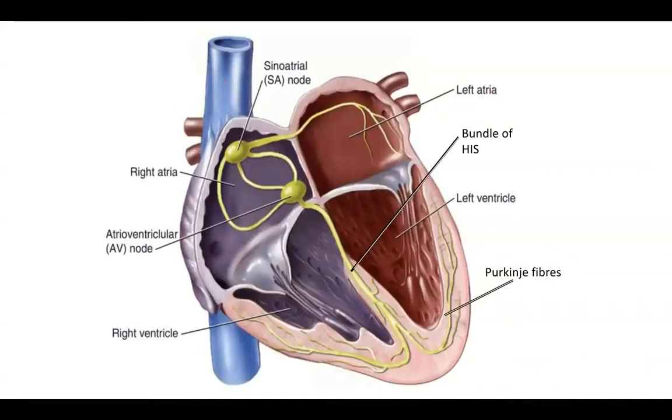So if you were to see how these are placed in the heart, the sinoatrial node, which is present in the dorsal wall of the right auricle, initiates the impulse, which is transmitted to the AV node, that is the atrioventricular node, from here to the bundle of His, and ultimately to the Purkinje fibers, which will initiate the contraction of the ventricles. So the contraction is followed by relaxation, again another contraction, again another relaxation, and in this way the cardiac cycle continues. So all this is initiated in the sinoatrial node. So the sinoatrial node is called the pacemaker of the heart.